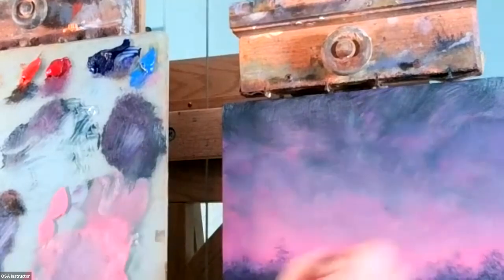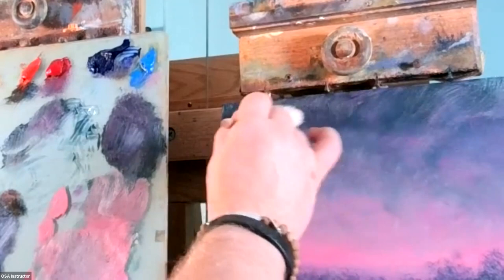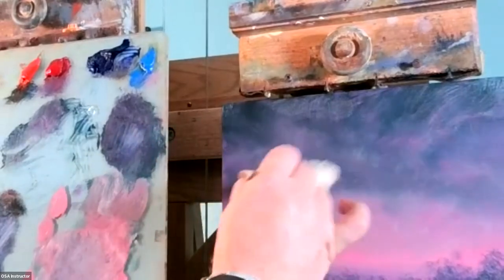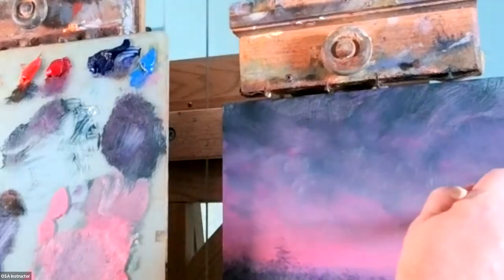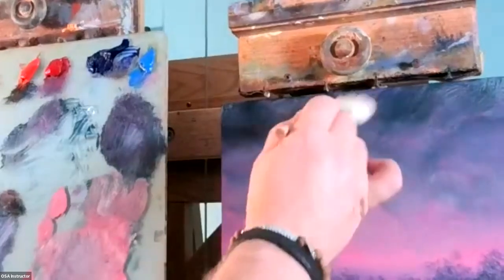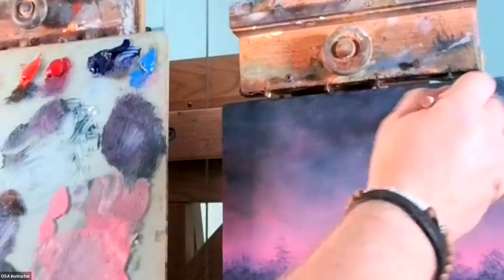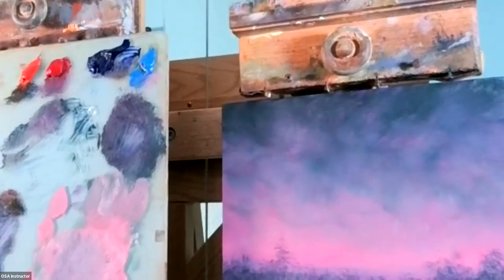So right now I went from these kind of warmer areas. Now I'm going up into the clouds, the more pink areas. And then as the brush is getting polluted, now I can come back down into my greeny gray colors. Sometimes this is great and wonderful. It just depends on you. Do I really want to see my brush strokes? Some of my friends even leave all those little striations where the brush is kind of scratching in the hair. But I think that looks nice.